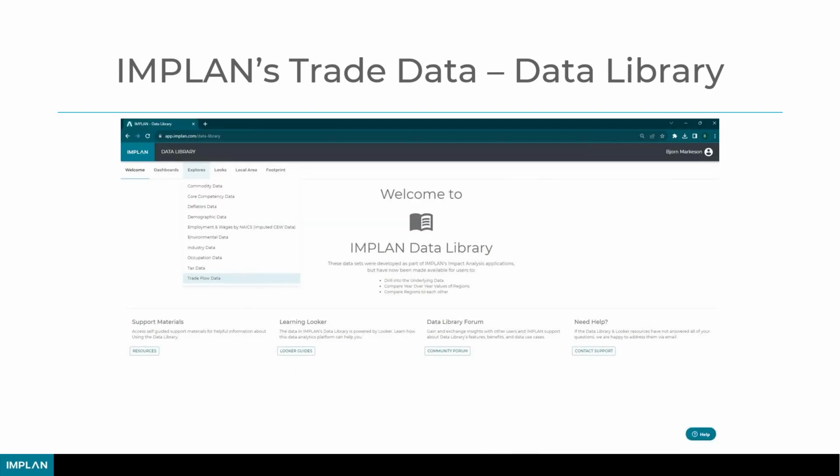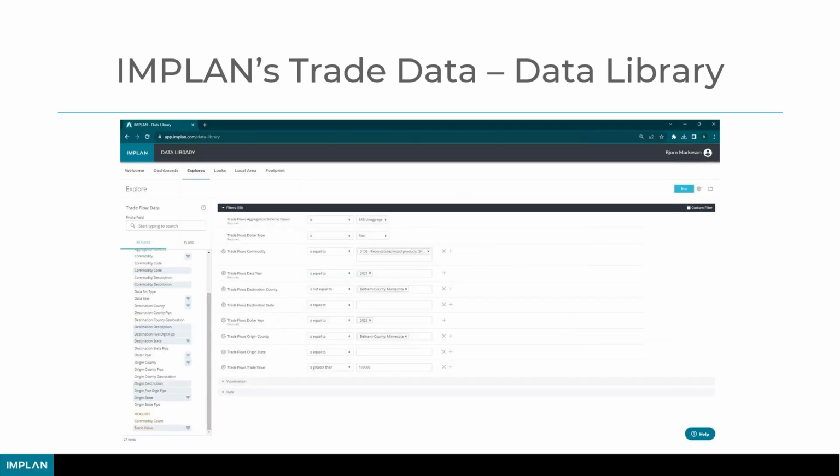There's another way we'll show, one more way of looking at this before we wrap up. There's another way of digging into and customizing these data pools, and that's using what's called an explorer. So we can explore that trade flow data. What this does is it pulls up a bit more of a technical interface that allows you to specify a particular set of data that you want to pull from our SQL databases.